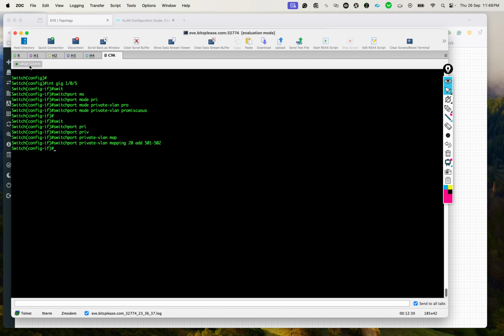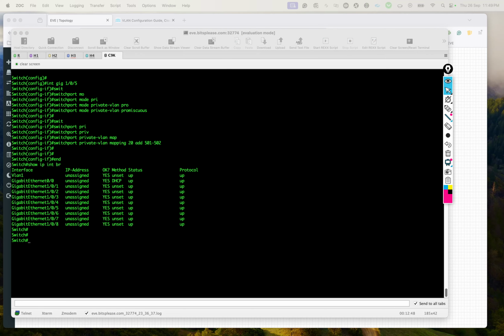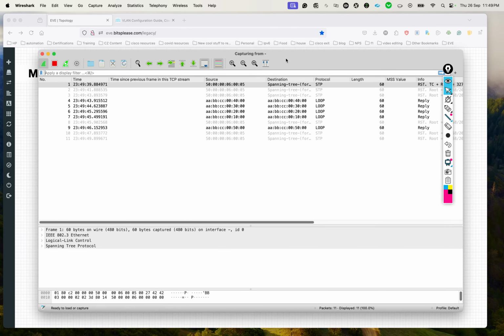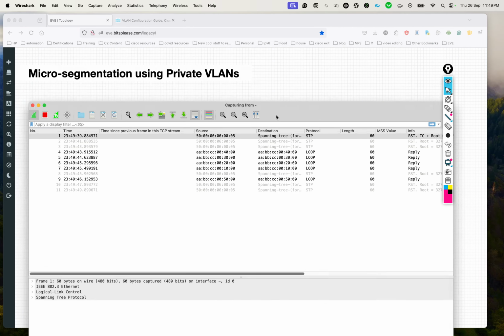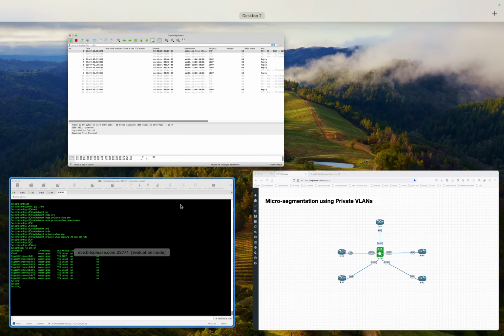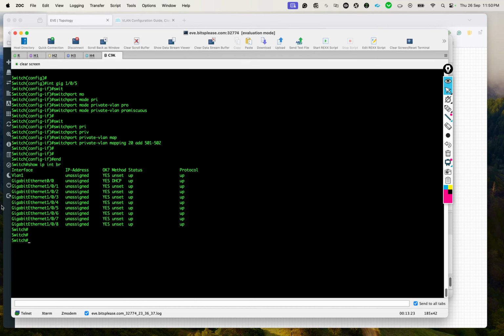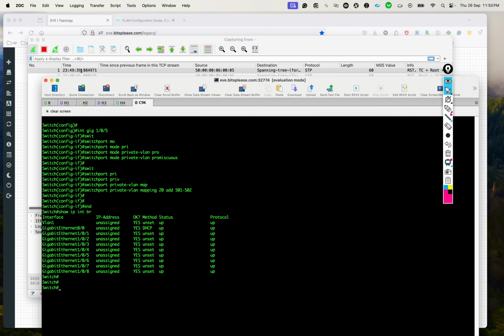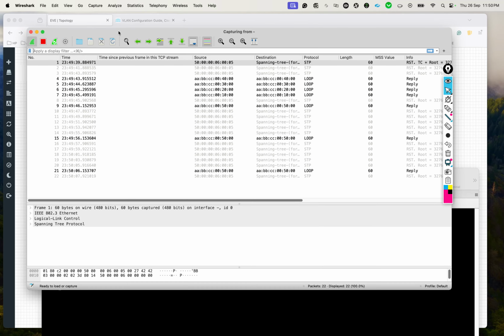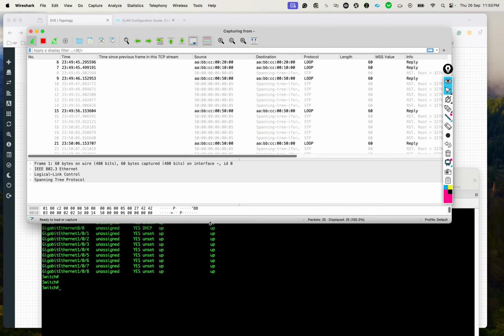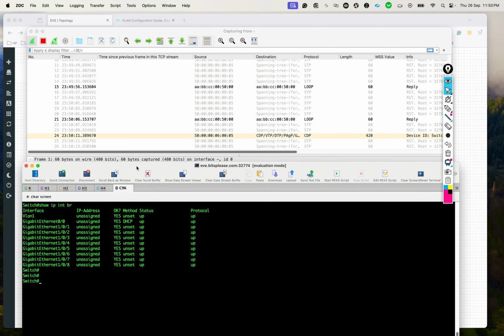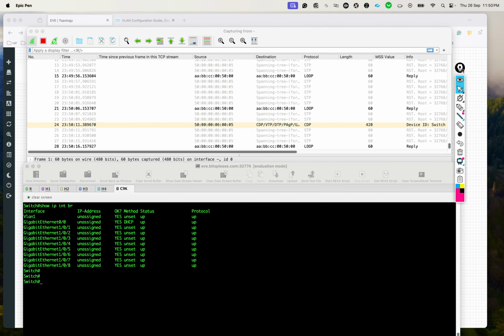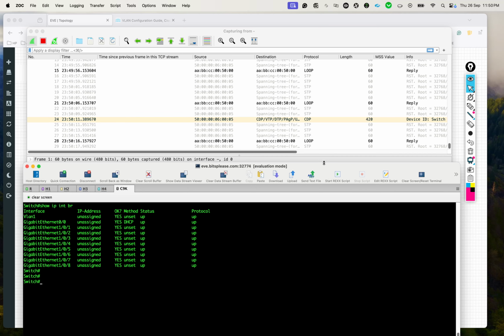So now time to verify. Give me a second. Let me pull in the wire capture here. All right, so I've pulled the wire capture here and I'm doing the capture on this port, gig 1/0/5, and that's what you see over here. So moving to our other screen down here, time to do some verifications. Let me move this a little bit to the top so that it's visible.